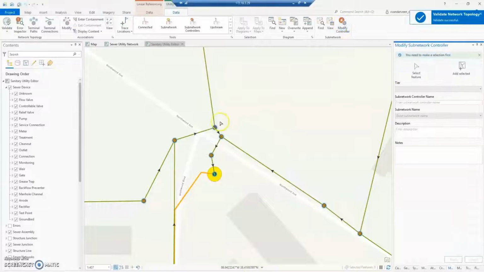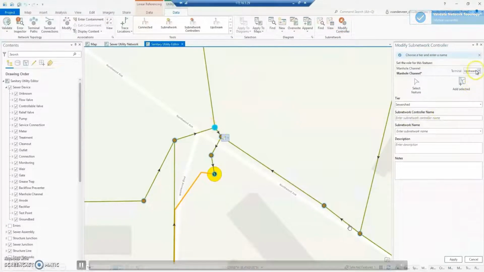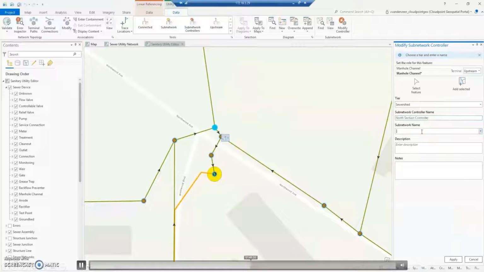So we're clicking on our modify subnetwork controller. And now I'm actually going to give it a name. I'm going to choose my tier, making sure I put that in the sewer shed tier. I'm going to give it a name for the controller itself, and then I'm going to give the subnetwork a name. And then once we do that, we hit apply.